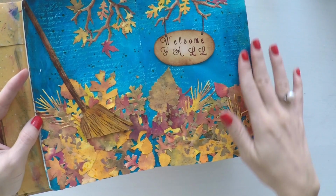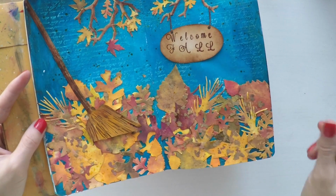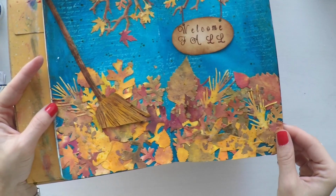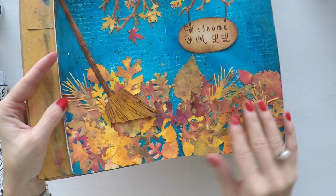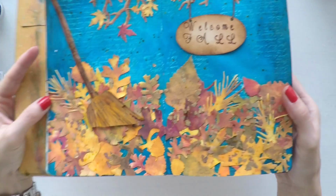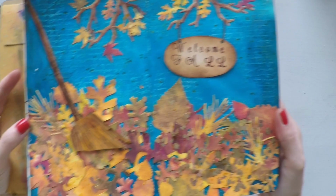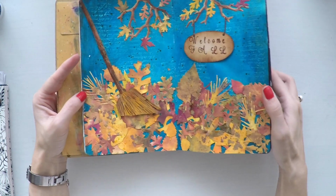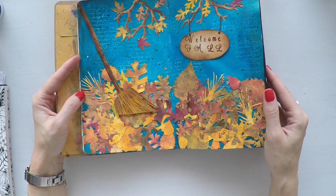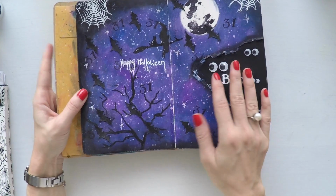And I embossed the background with clear embossing powder to create some texture, and I then painted on it. This created a nice texture on my page. And also my sentiment is embossed, so it's crisp and nice. And I love the colors, how the blue is contrasting with the oranges in front of it.